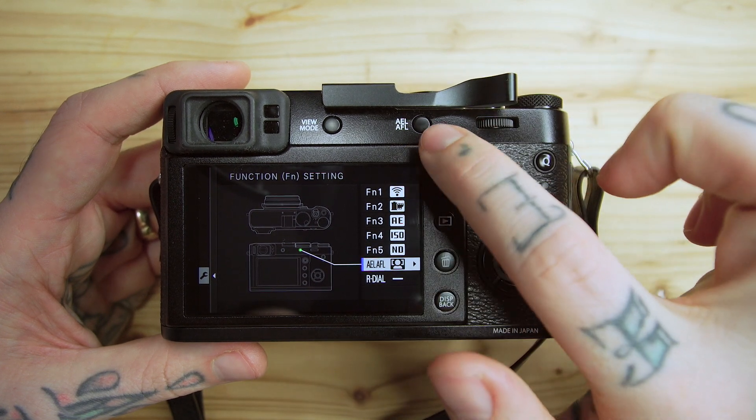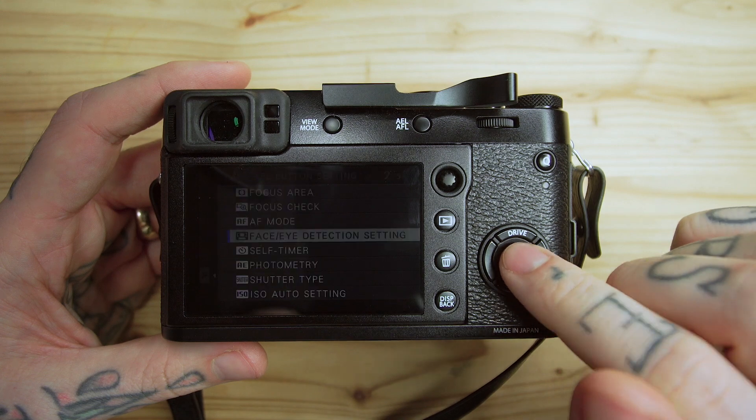I have the AEL/AFL button set to face focus. When I'm on spot metering, I can't use face tracking because it will find and lock the face regardless, metering to it too. But I like having it available occasionally for my wife's content, because we need to make sure her face and eyes are tack-sharp when shooting for her blog. If I want to switch to face tracking, or if I'm doing group shots, it's handy to toggle on and off. Normally I'm shooting spot metering with focus-and-recompose about 90–95% of the time, but it's great to have face tracking available — especially if she's moving, like in fashion work where there's not a lot of standstill.